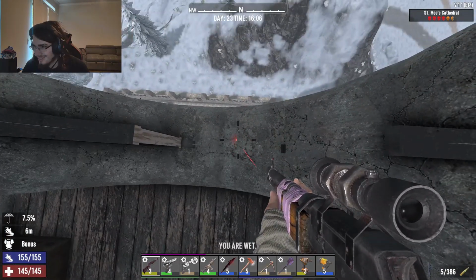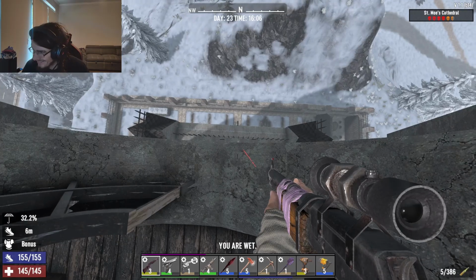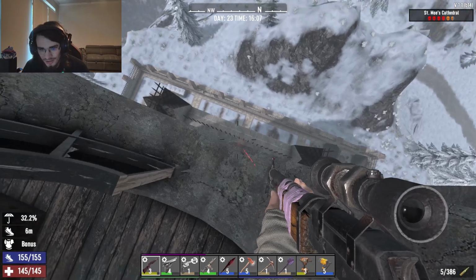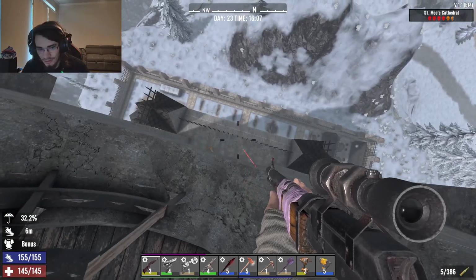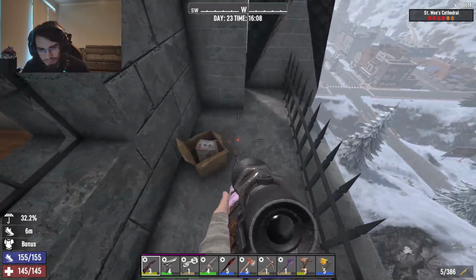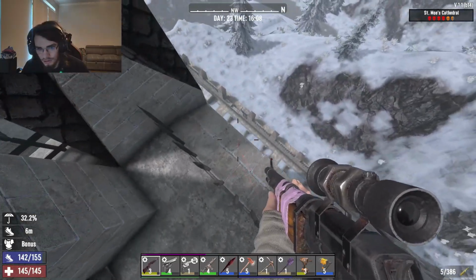Right, boys. On this episode of Jackass, we're gonna try to scale down the side of a church without breaking our kneecaps. Hey, I made it down.